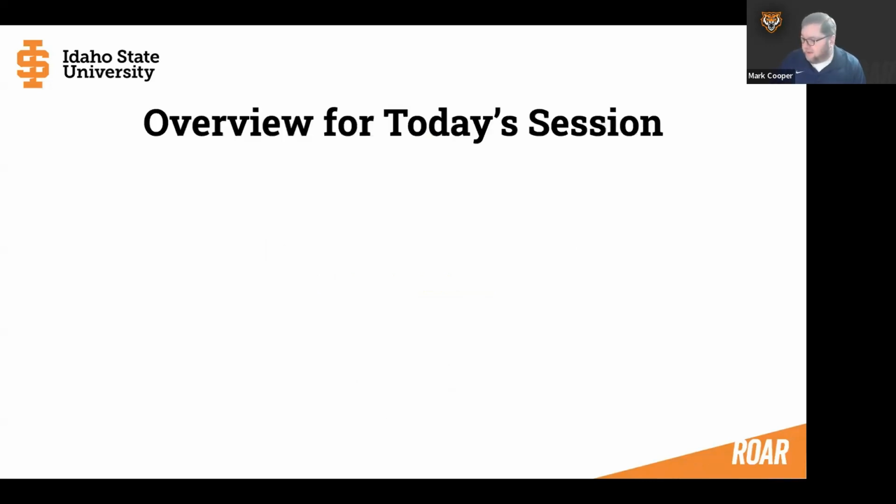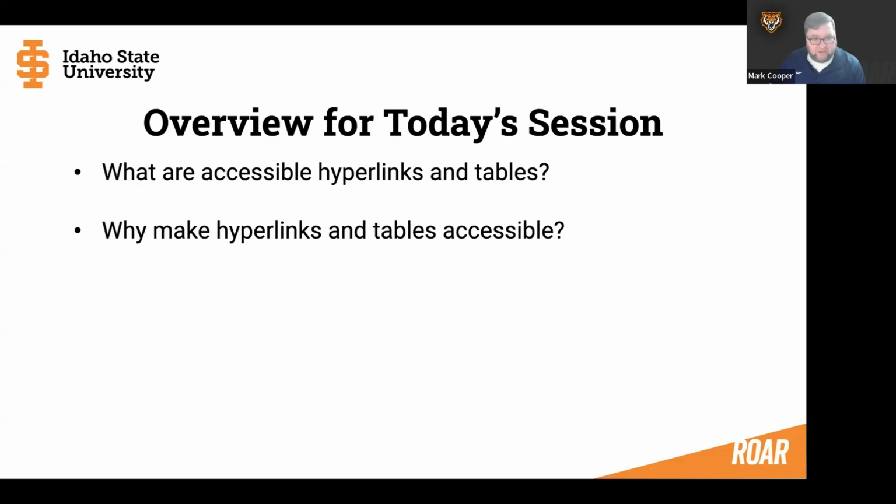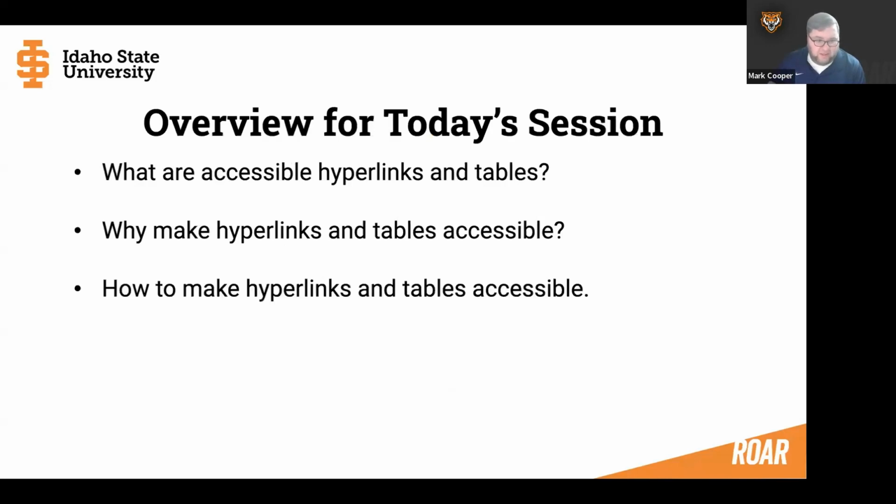And a little overview for today's session. Since we are talking about accessible hyperlinks and tables, we will talk about what those are. And we'll also talk about why you should make your hyperlinks and tables accessible and how to do that. And then finally, we'll end up the session with some time for your questions. So now I'm going to turn it over to Lisa, who will talk about what are accessible hyperlinks and tables.